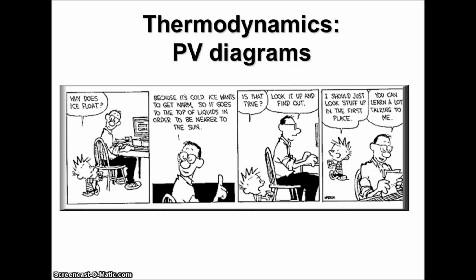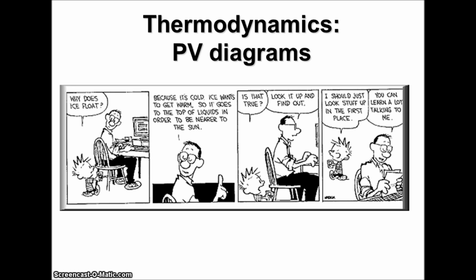Okay, finally we arrive at the most important section of thermodynamics in terms of points on the AP test in May, and that's PV diagrams. So this is going to be related to everything we should know about PV = nRT, the ideal gas law, but it's also related to internal energy being given as 3/2 nRT. And it's also related to understanding when work is being done to or by a gas, and whether heat is going into or out of a gas.